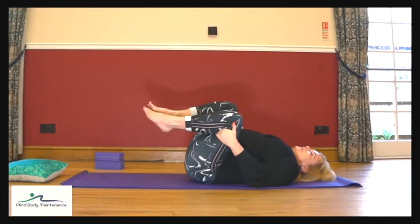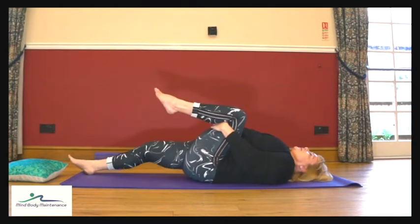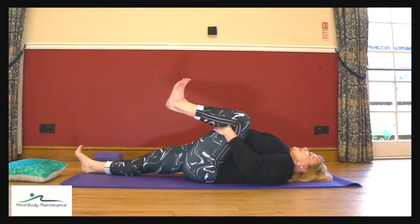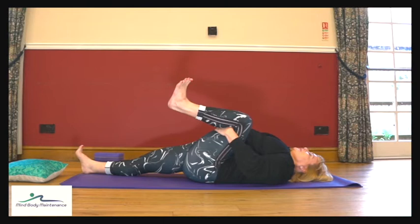Come back. Both hands come around that left knee and we slide the right leg out. Flexing both feet, pushing out through the right heel, drawing the left leg closer. Just being aware of any differences from one side to the other. Anytime you feel you can, you might want to draw that leg in a little bit closer.